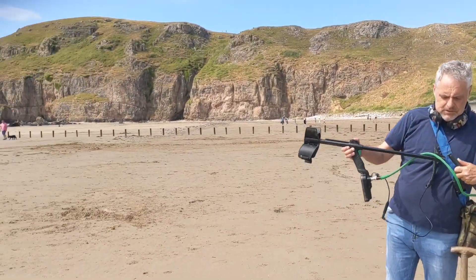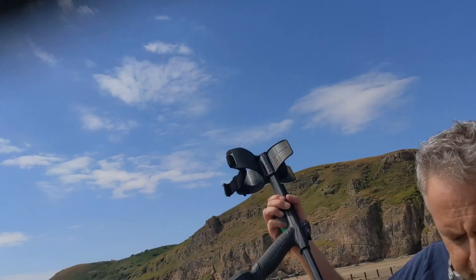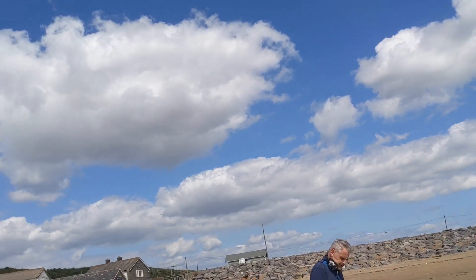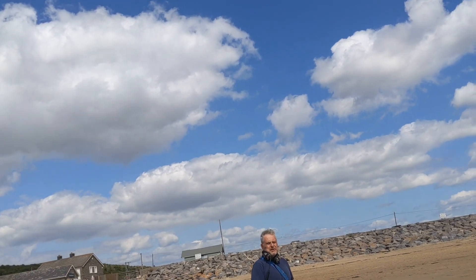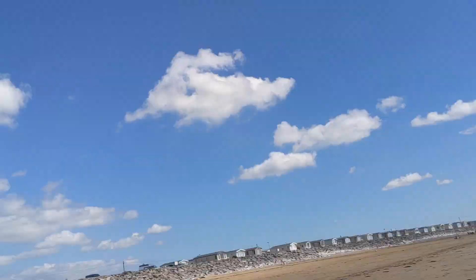So here we are. We're on — what is it? What beach? Breen. Breen Beach. In Weston-super-Mare, in Weston-super-Mud. We've made sure that we have permission on here — a nice lady, we won't tell them her name. Tide's out at the minute. I thought low tide was later. Well, it's obviously now. So we're going to search up this line and see if we can find anything. Stick around, let's see what we can get.